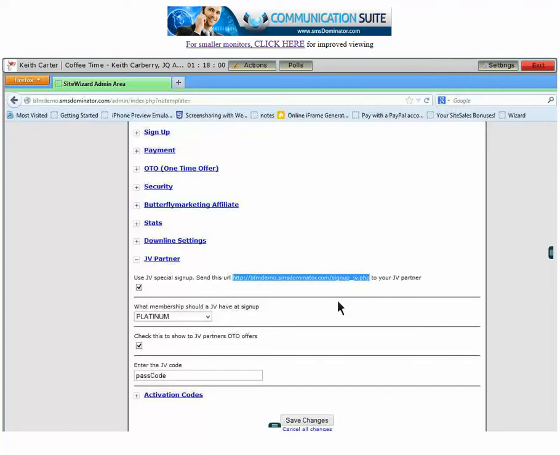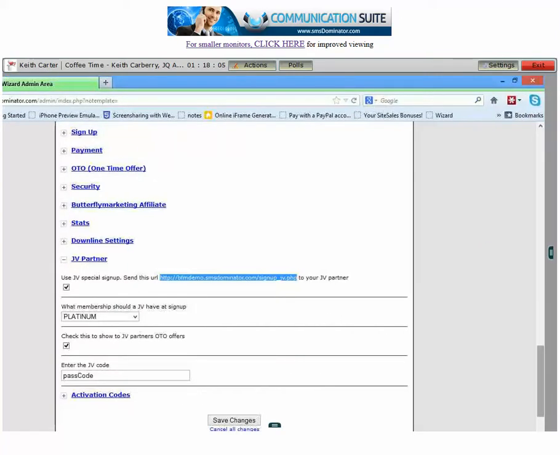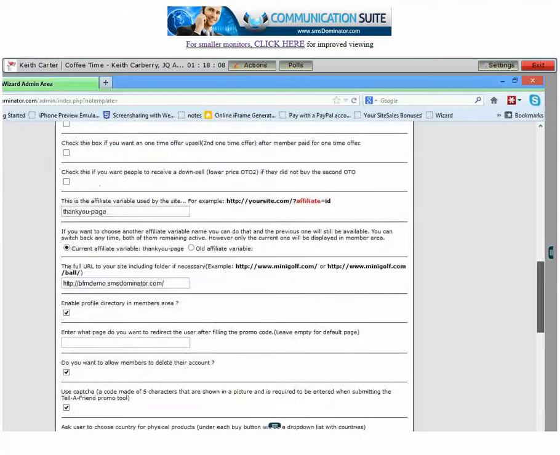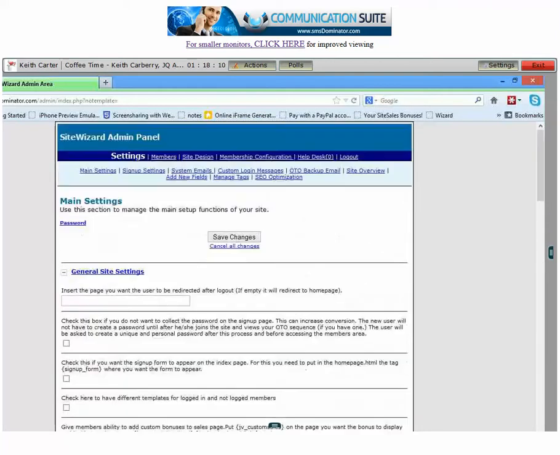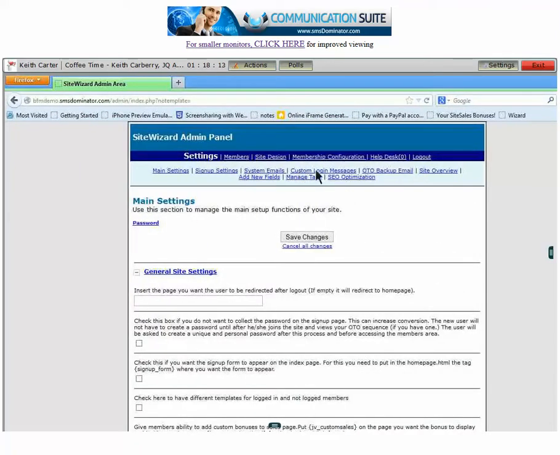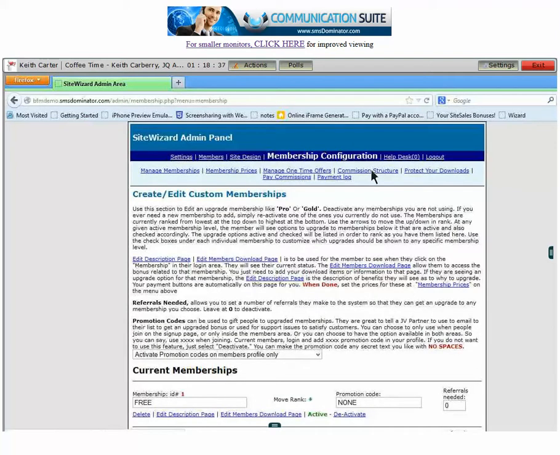Now, I can't just say I'm going to give you a higher payout. I have to actually set up these codes to actually give somebody a higher payout, like Gabby or JQ or whoever. So how do I do that? Well, that's the meat of this system. At first, it sounds very complicated and it can be very confusing, but over time, you'll learn how the structure of this system works, and it's really very, very powerful. And that is inside membership configuration, and it's inside commission structure.